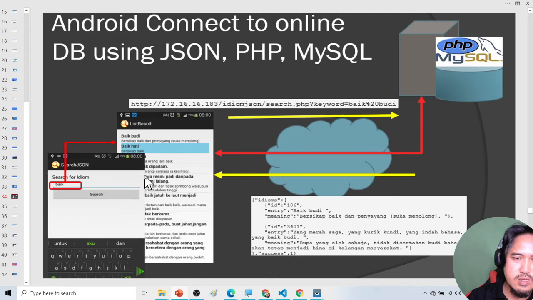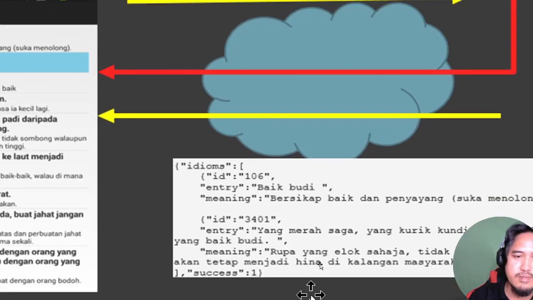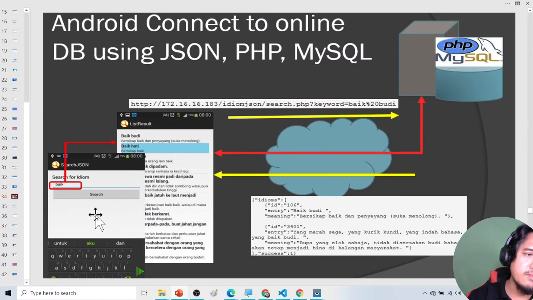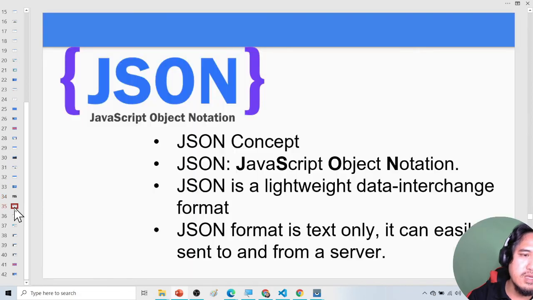mobile apps. So in order to communicate your data to your mobile apps, or from mobile apps to your web server, your data server, you need to talk in JSON format. This is merely a sample of JSON formatted data. So it's something like this. So you need to know what JSON is, and how to generate JSON from PHP.